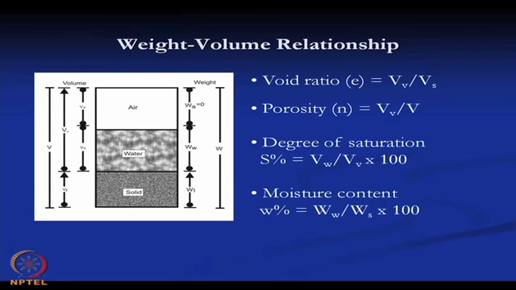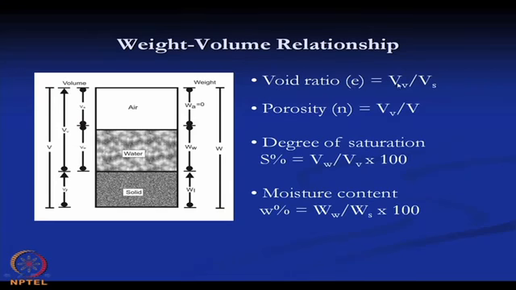So, that means that will also become a two phase system, because all the voids will be filled by air, there will be no water. So, in that case we have to consider the weight and the volume accordingly. Now, then the different definition of this one is the void ratio E.